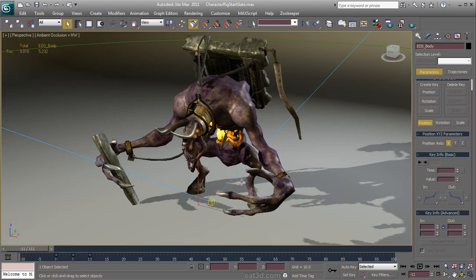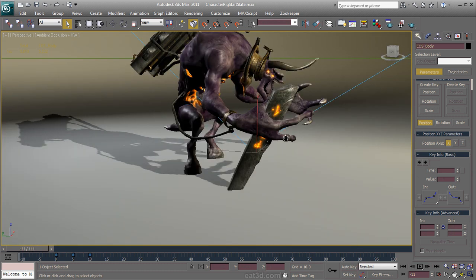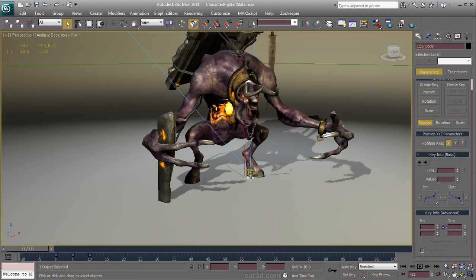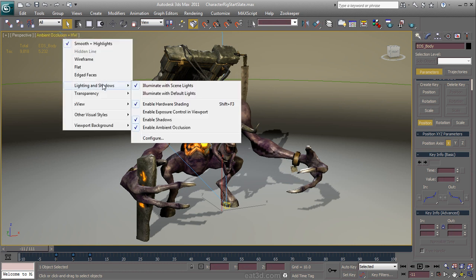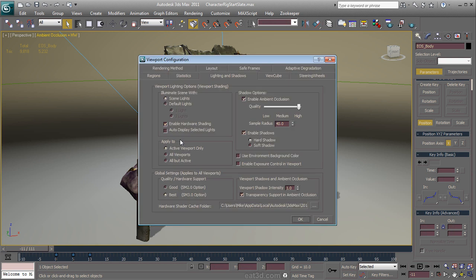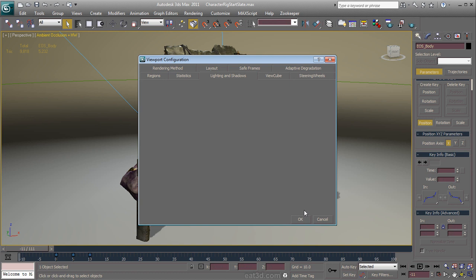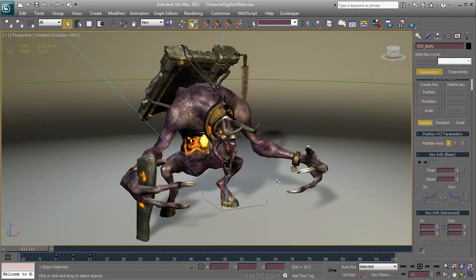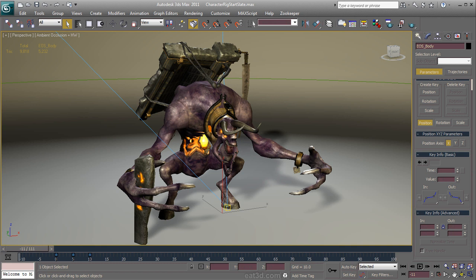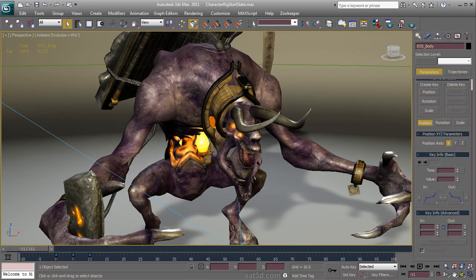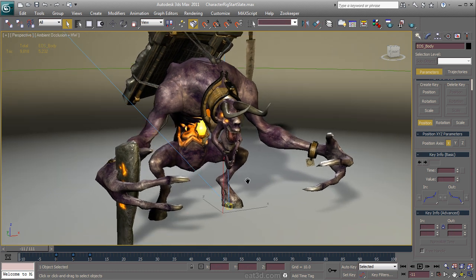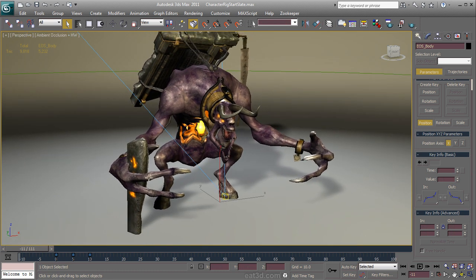And you can see we can move through in real time. They're a little bit aliased, but we can also choose to soften these or get soft shadows. So let's hop in here under lighting and shadows, and we'll say configure, and there's an option to have soft shadows, so we can click on soft, and then we get some nice soft shadows here. So this is pretty nicely detailed. We have our bump maps and our shadows, some ambient occlusion happening here in the viewport, which works out pretty well. And it should give us a pretty good idea of how this is going to render in Mental Ray.